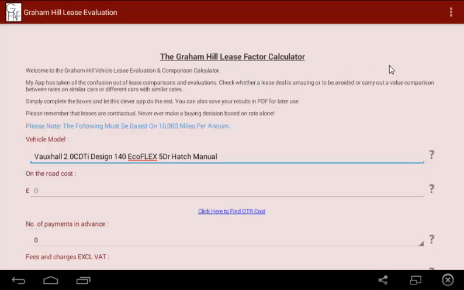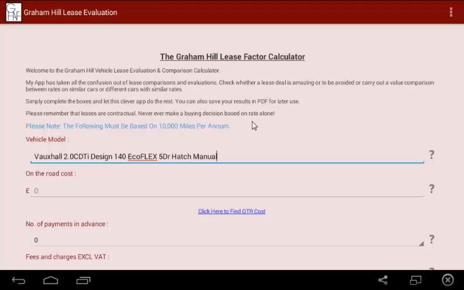But this just gives you a bit of an indicator as to which cars are offering you best value for money and takes all the confusion out of the different profiles that are out there. Everything has to be calculated on 10,000 miles per annum. So that's the one consistent thing we do need to have, and also base it on the basic car. So don't compare one that's loaded up with lots of extras with another that isn't.